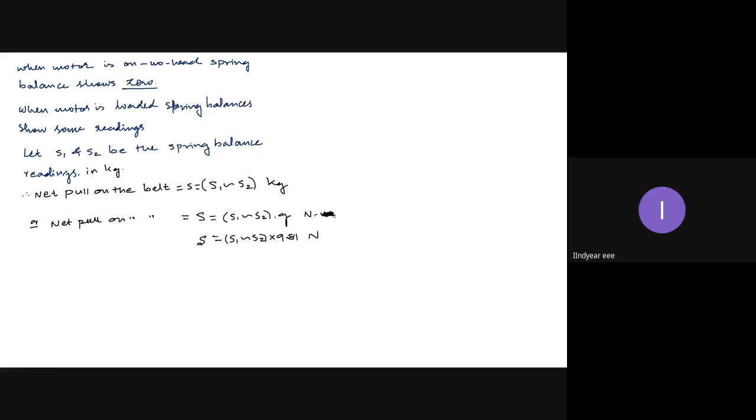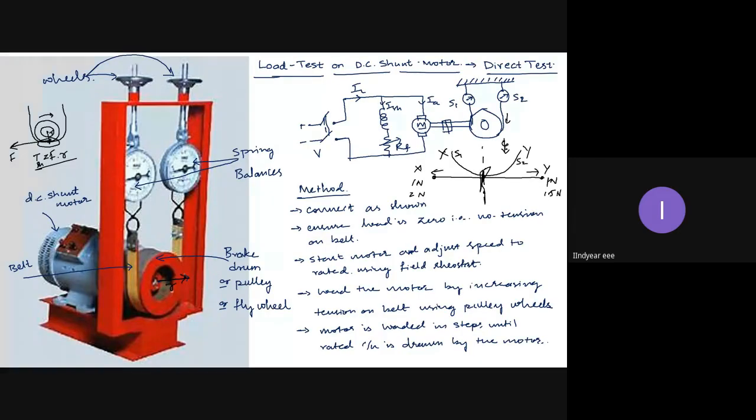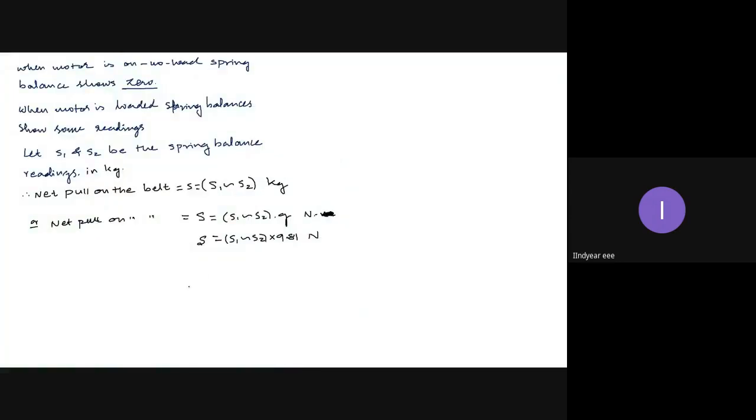What is the radius of the brake drum? We have taken R as the radius of the brake drum or pulley. So here I can take, let R be the radius of brake drum or pulley, in meters.